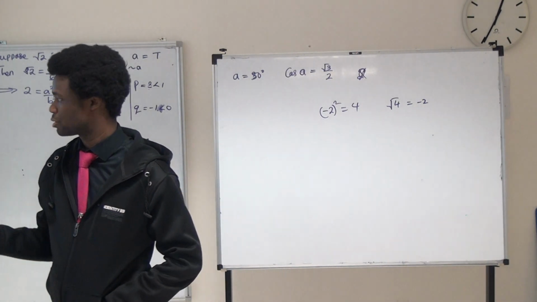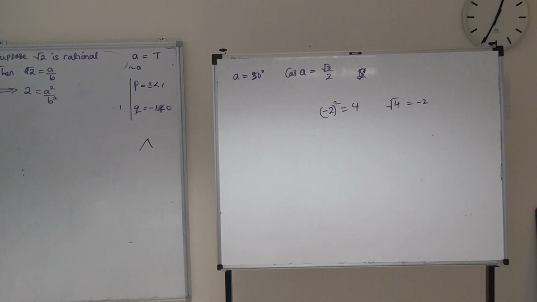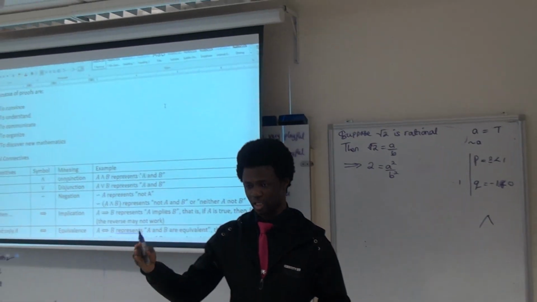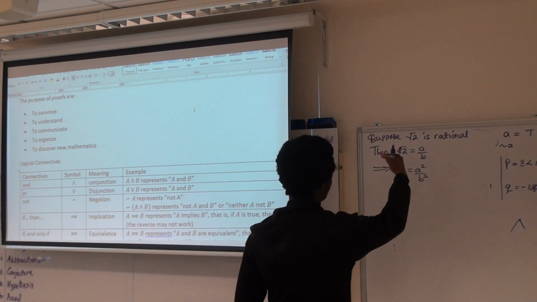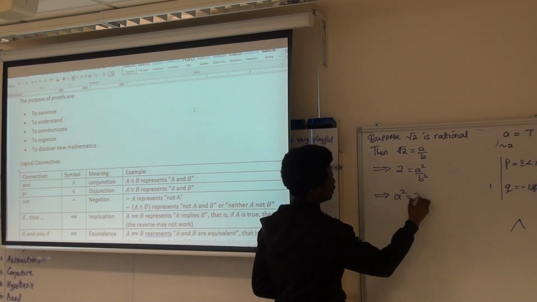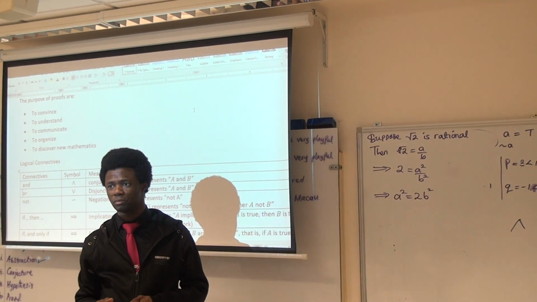Okay? That's so because it's not always the case. But in the case where you have it both ways, we say it is equivalent. So if in a mathematical proof, you are asked to prove that statement A and statement B are equivalent, it means A implies B, B also implies A. Do you understand that? So when working through a proof, we use implication. This will imply that A squared equals what? 2B squared. Do you agree?